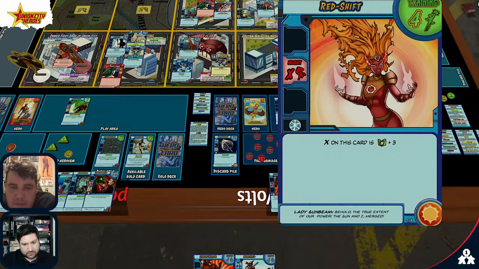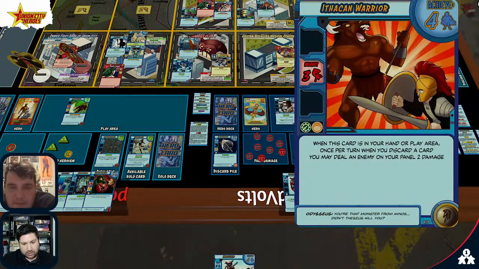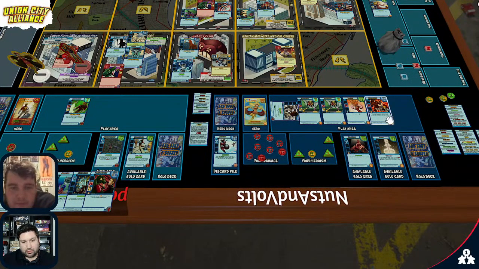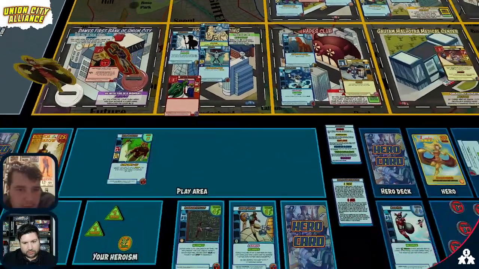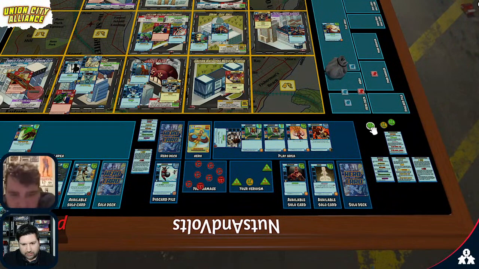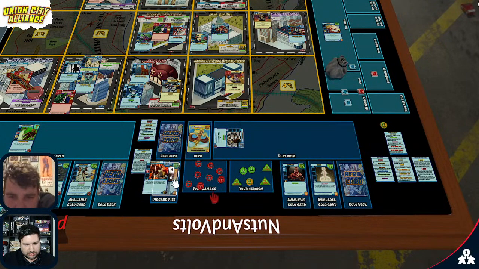Here's another one. This one is 5 might, so up to 7. Here's another 3, so it's 10, and then I will use this thing to discard this card to do another 2 might on top of that. So that's 12 total, which is 9. So I'm going to take this 1 off and put a 10 on him. 5 life left on him. Okay. Awesome. And I get 2 heroism. I'm pretty happy with that turn so far, but hopefully you can finish it off, or we'll see.